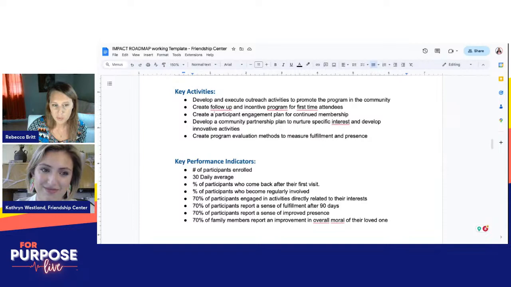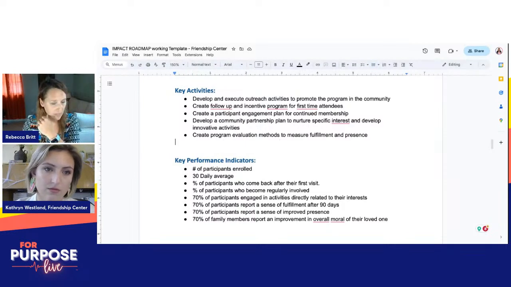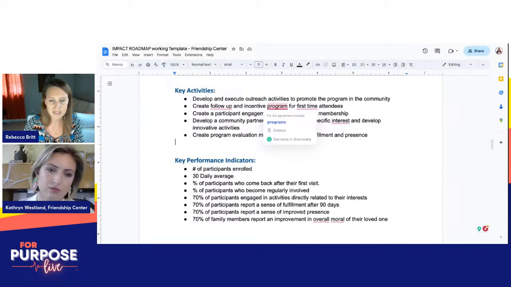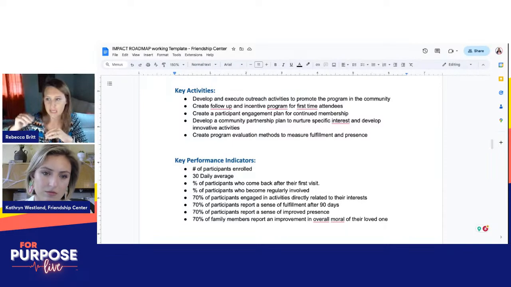So when the board is holding you accountable, or when you're holding yourself accountable, what I would do and what I show people how to do is literally drop this in a Google Sheet. Okay, follow up an incentive program, who's responsible for it, when, here's the link to the Google Doc of our planning doc. And I start assigning people, either on the board or staff members: this is the one you're going to start drafting. And we're going to meet on it once a month, or every time we have a board meeting, we're going to report on the status of where this incentive program is.